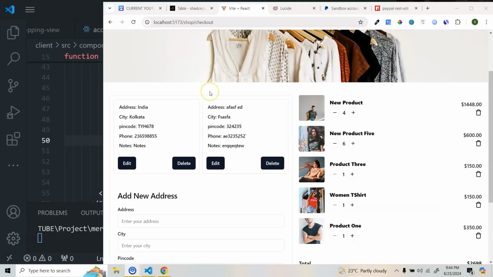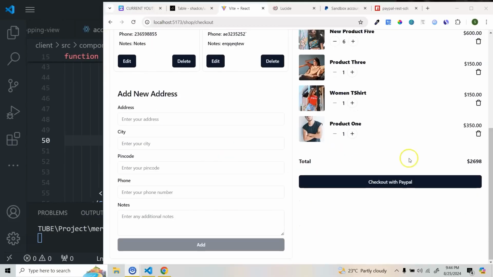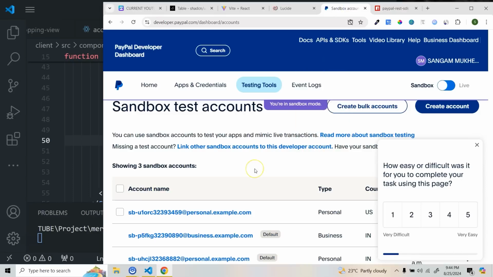All right, so for payment we are going to use PayPal, right? So before starting, I want to discuss some of the things that you need to have. The first thing is that you need to have sandbox test accounts, and for that you need access to the PayPal developer dashboard. So how you are going to get it? To access this one you also need to have a PayPal account. If you have a PayPal account, you need to go to developer.paypal.com and then you can go to /dashboard.